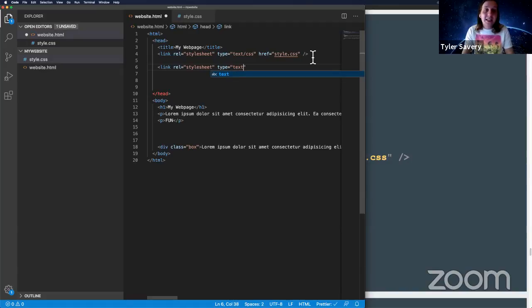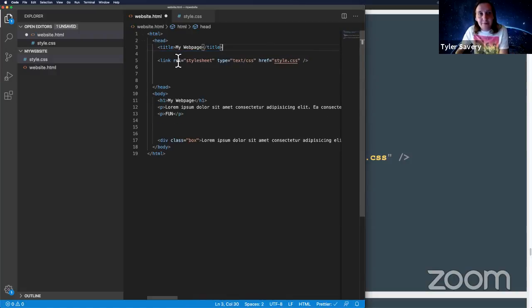So its MIME type is basically text/css. And we want to give it an href, and the href will be whatever the name of my file is, style.css. And this is another self-closing tag. In fact, a lot of tags that you'll put in head, aside from title, are self-closing.